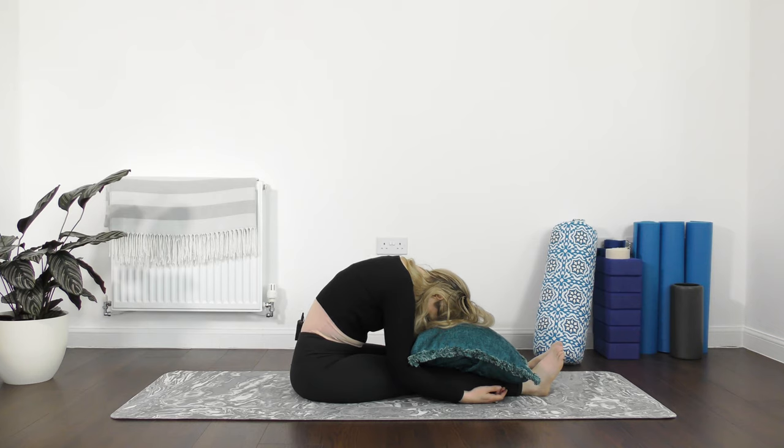When you're ready, you can remove the pillows and just roll onto your back and drift off to sleep.